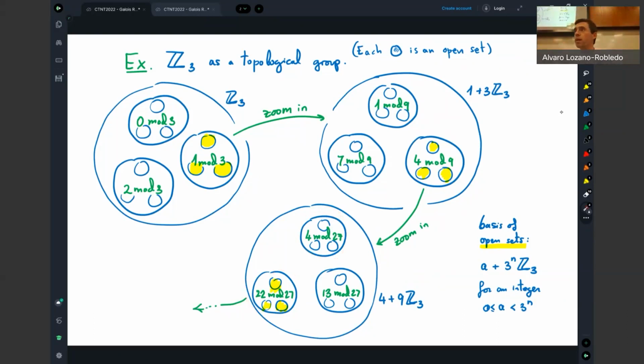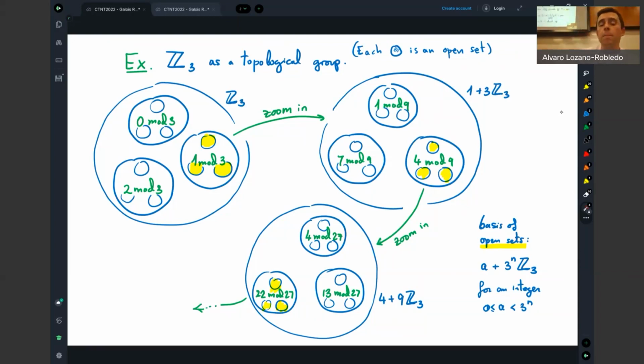I can just pick one ball that contains one of the numbers and then take the union of all the other balls where that number was not in it. Or take all of these and then all of these also, and take the union of all of those. And now I have two open sets that cover the entire space and disconnect those two elements. So this is what we mean when we say that the three-adics are like a Cantor space. It's a Cantor set, because you can see it as looking like a Cantor set already. All right.